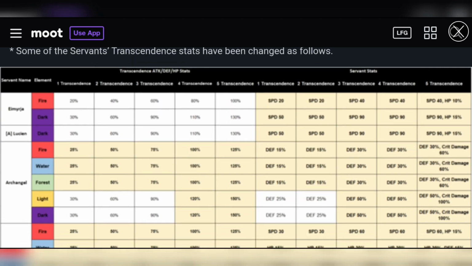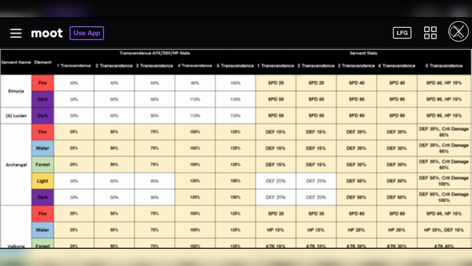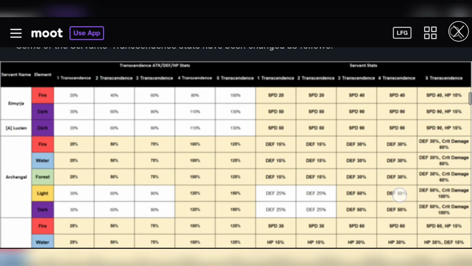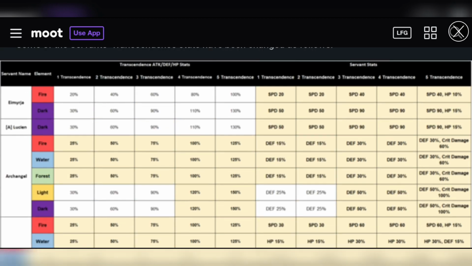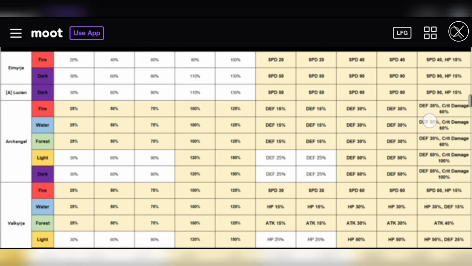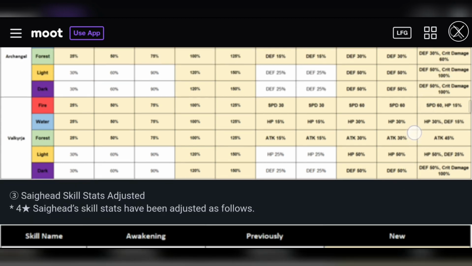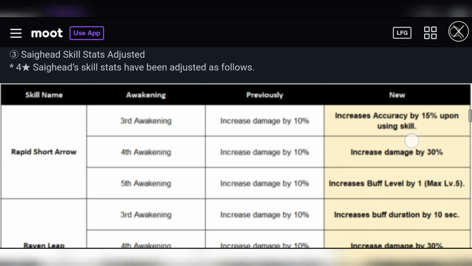So the next thing is the Transcendence stat change. We have the Transcendence stat change for Archangel, that is Fire, Water, Forest, Light, and Dark, and that is of A, Lucian, Amirza, Valkyrza. These are the servants who are having the Transcendence effect change, so there is a change in what stats they are going to get boosted. I'm not pretty sure about the particular details, but anyways, let's get into the next thing.